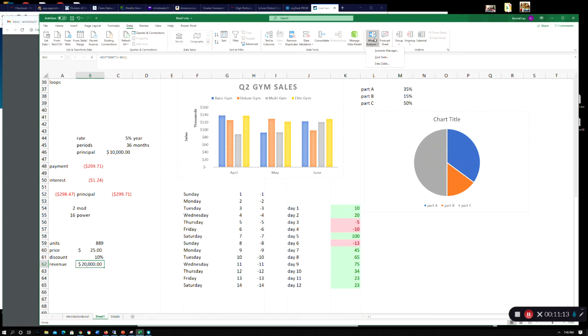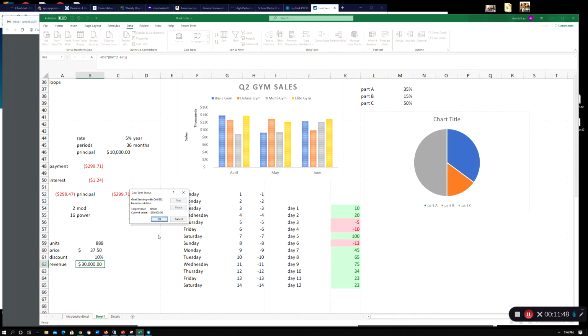Okay. Let me play around with that again. I do Goal Seek. I'm going to make this 30,000. For the hell of it, let me just change the price. So let's say I want to change the price. How much do I have to sell it for? So now I have to sell it for like 37 dollars and 50 cents, if I want to get to $30,000, let's say.